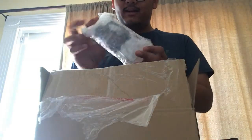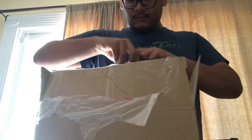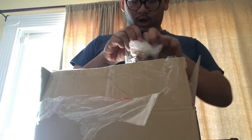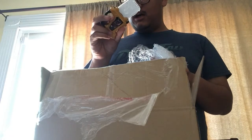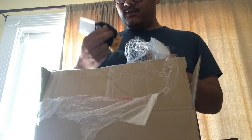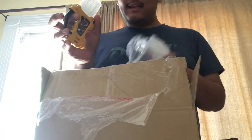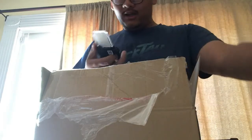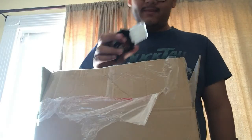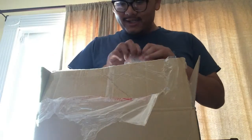Alright, so we got Gashat set number 2. Whoa. Oh, nice. Oh, this one is probably going to need some batteries. I'm going to have to unscrew this, but Dragon Knight Hunter Z. Sweet. Next one. Alright, Giri Giri Chambara. Yeah, they're probably going to need some batteries. Oh wow, we got a lot of great Gashats.